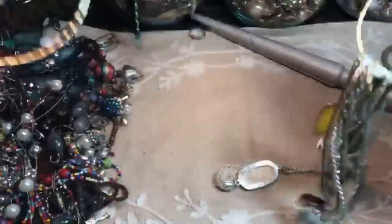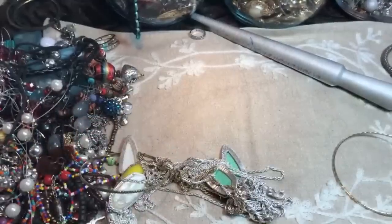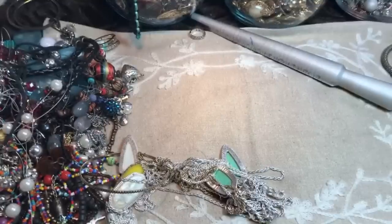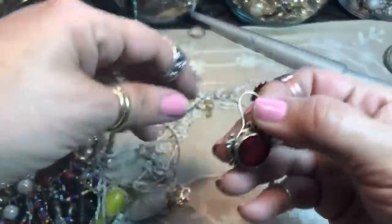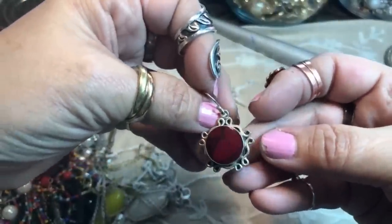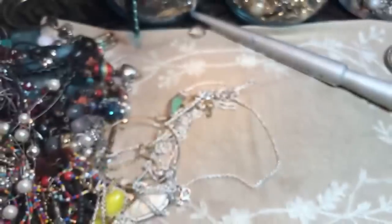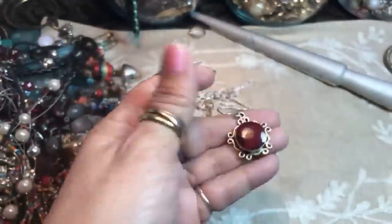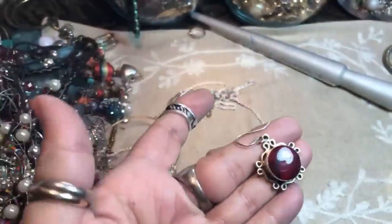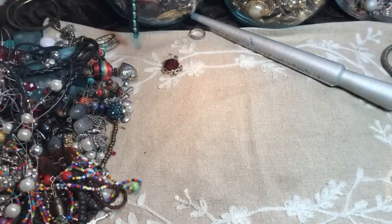Let me check if this gold bangle is 14 karat — we have run into really thin 14K gold bands. But that one's stuck right to the magnet. Oh, this is cute — sterling! Finally! Is this an earring? That's a cute earring. I hope we have the mate. It says Mexico 925 — that's beautiful. I don't know what they call that red stone, but I hope we find the mate. Thanks for being here, Lisa. Here's another gold bangle but it's obviously just gold tone.